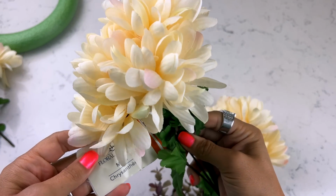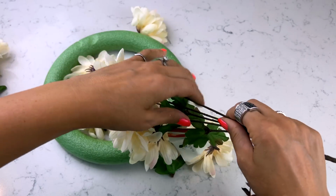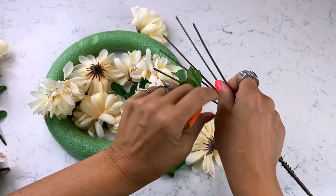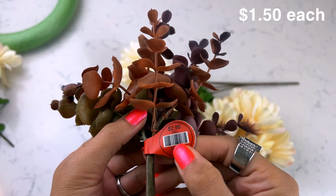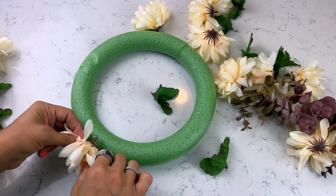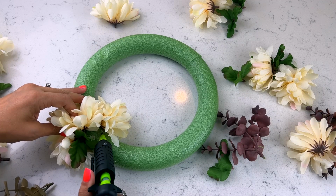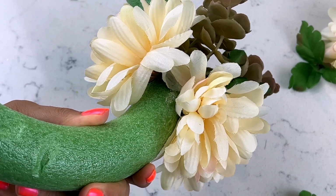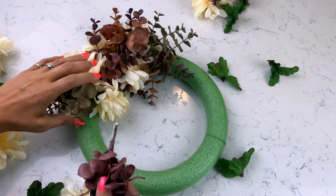So let's go ahead and get started with the first one. For this DIY, we are taking some florals from Dollar Tree along with a styrofoam wreath form. I also have some of these little eucalyptus picks that I got in Hobby Lobby, so they were actually 50% off. Now we're going to take this wreath form and I'm pulling off all these different mums from Dollar Tree and hot gluing them on. I'm going to use all the green leaves as well and then add in eucalyptus picks, mix them in all the way around so we get a nice arrangement of kind of cream, mauve, and some green tones.